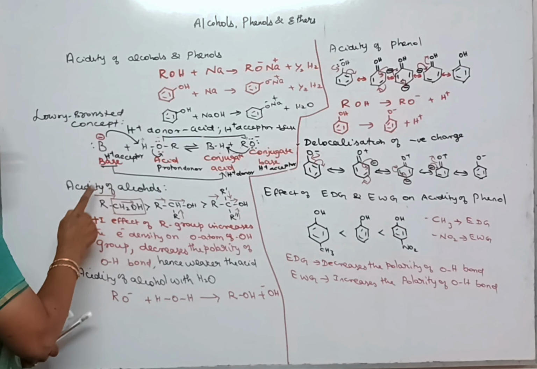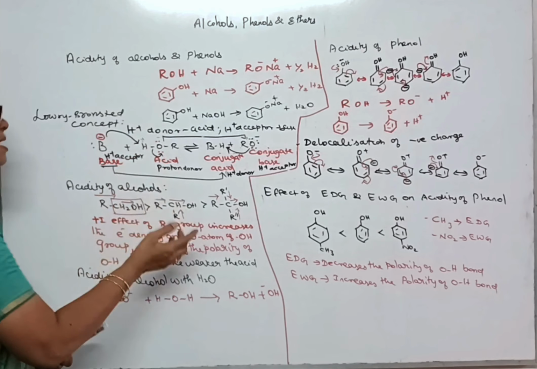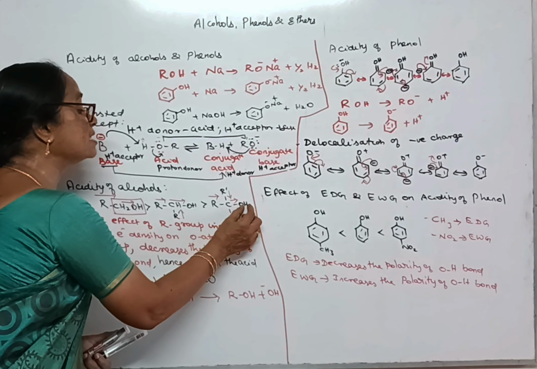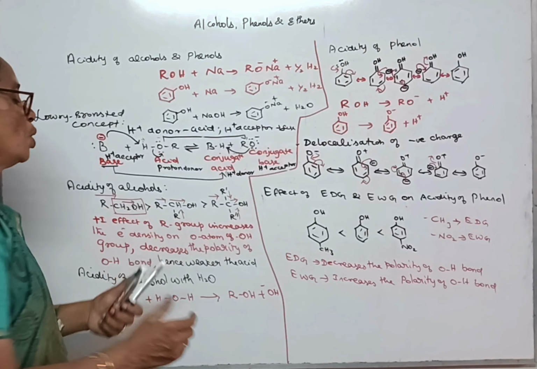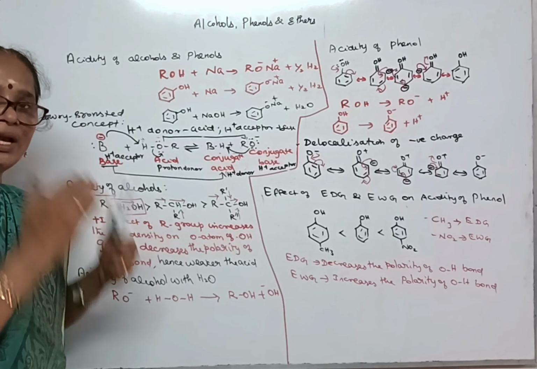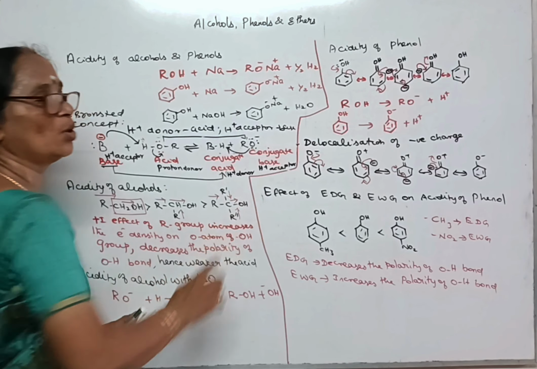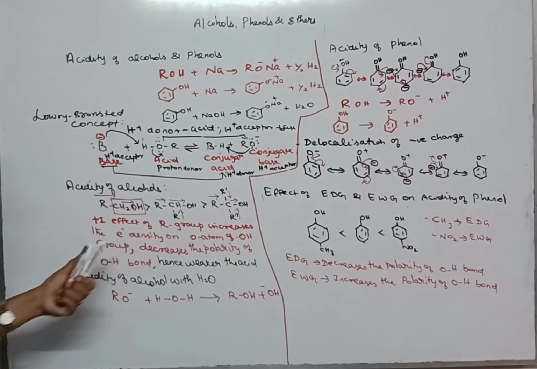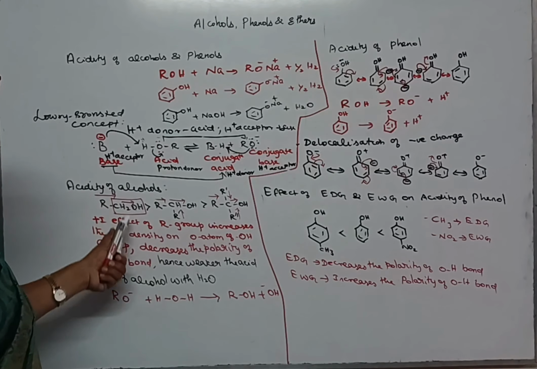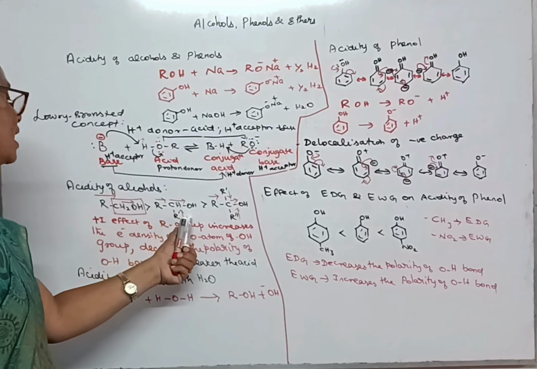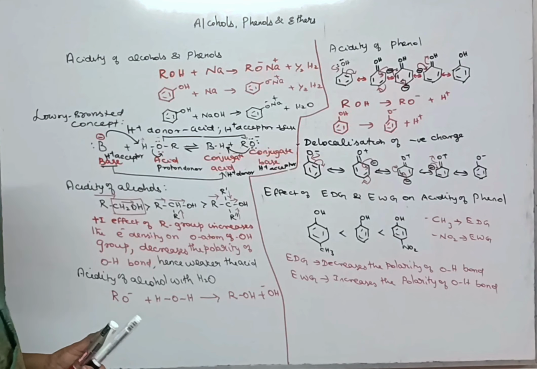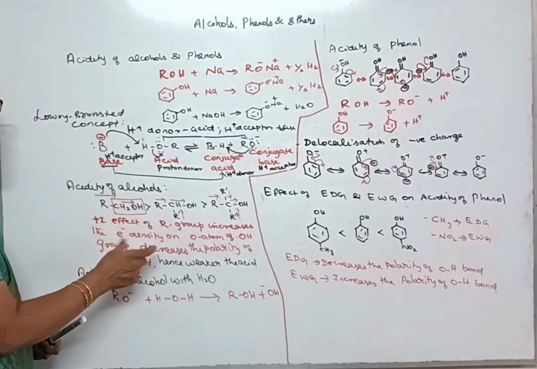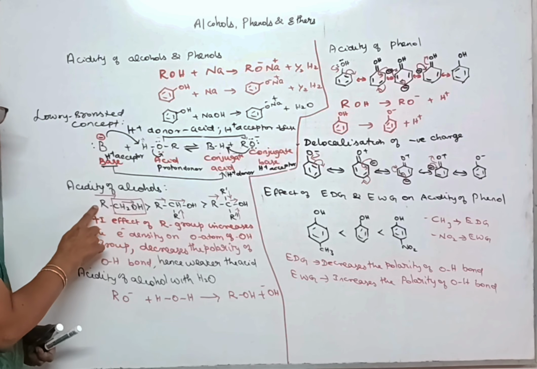So as the effect of alkyl groups increases, the electron density of the oxygen atom increases and hence the polarity of the OH bond decreases. With more alkyl groups, the molecule is not ready to lose the proton from the OH bond, and hence these are weak acids. So it depends on the number of alkyl groups in the alcohol. Primary alcohols are much stronger acids than secondary alcohols, which in turn are stronger than tertiary alcohols. The strength of the acidic character of alcohol also depends on the number of carbon atoms in the alkyl group.